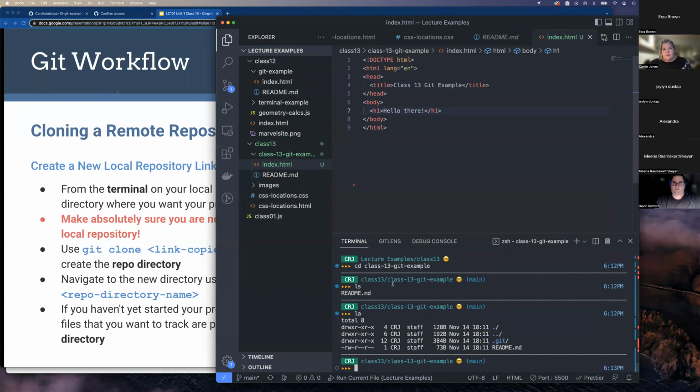You mean cloning the repo to begin with? Yes, I mean, at first you created it in GitHub, right? The class 13 Git example, and you took it here by using terminal? You took it in VS Code. Yeah, I'm using VS Code to look at the files so that I can actually work within them. Yeah, you take it by using terminal only. Is it the only way?